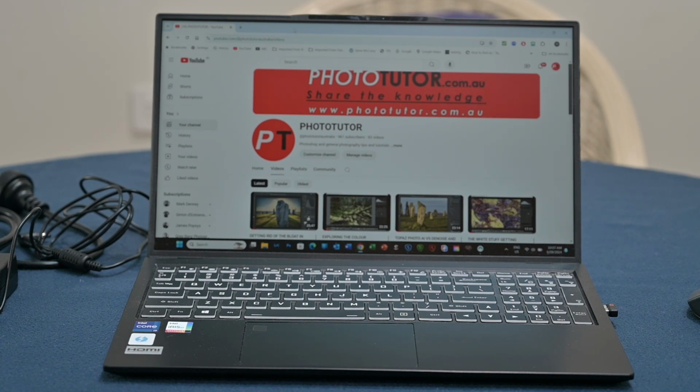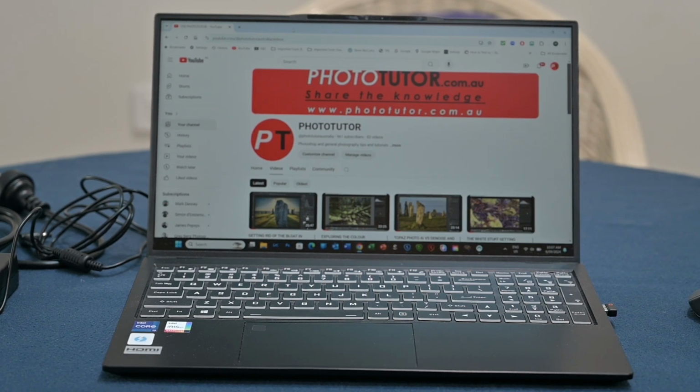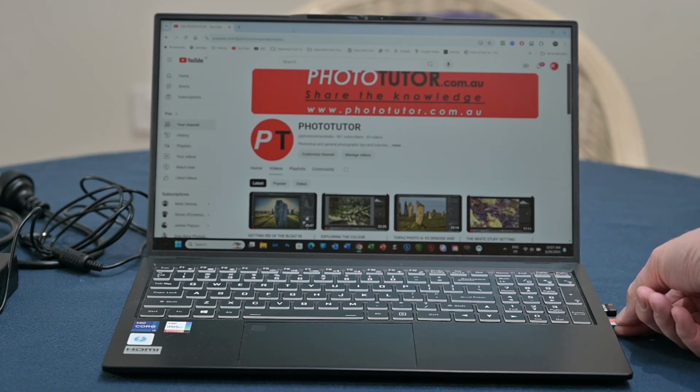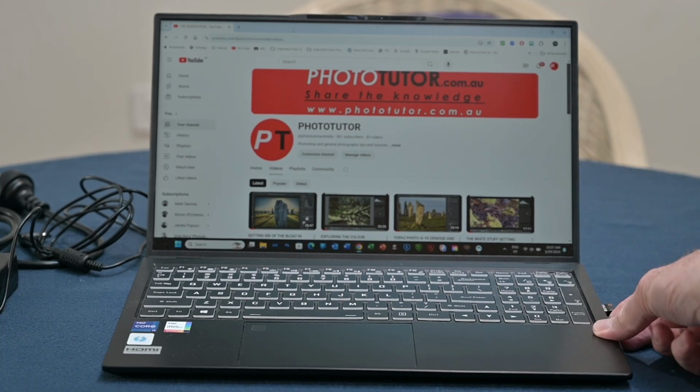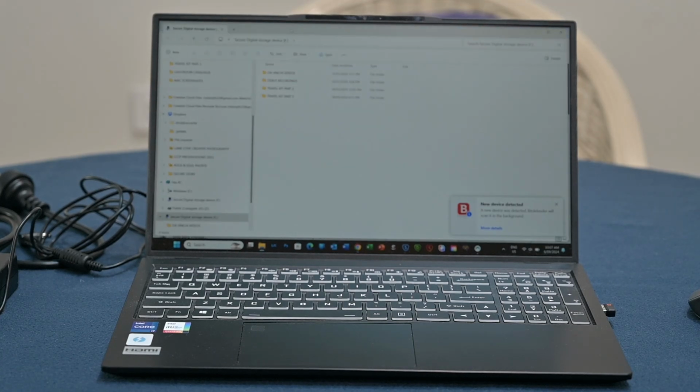Now, one of the things that maybe some people are not that enthused about is the micro SD card. Not a lot of people use those. I do with my drone, and so that's quite a handy thing to have. Typically some other machines use a standard SD card slot. So that's not a major problem. Let's have a look at those ports and we'll discuss the benefits of that.